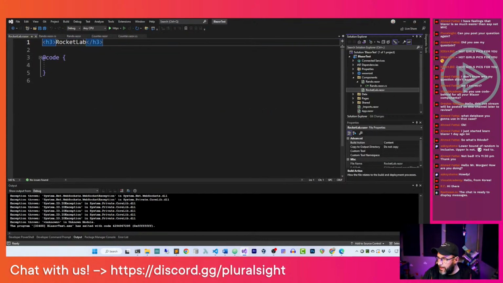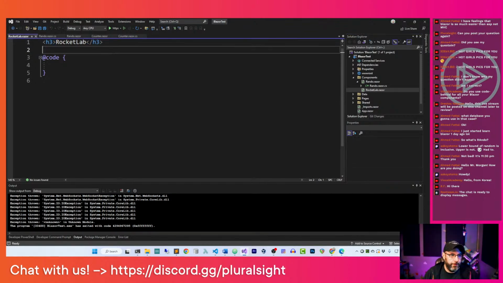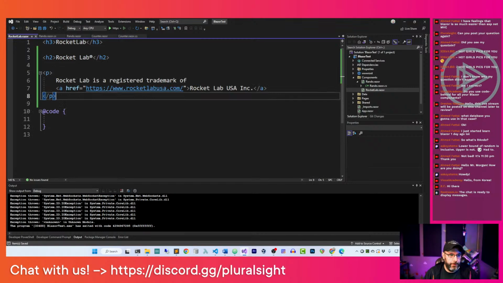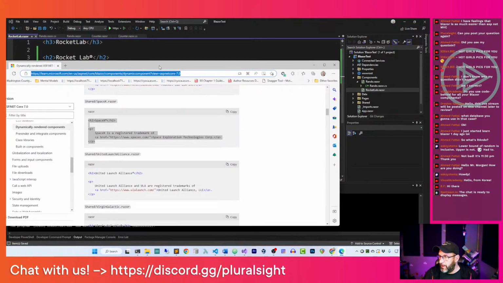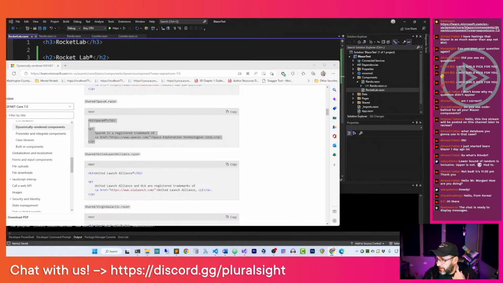And in RocketLab.Blazor, we have this. And we're going to create SpaceX.Blazor. So I'll post this link in the chat that I'm using. We're just using a Microsoft Learn example here. So I'm going to post that in the chat.